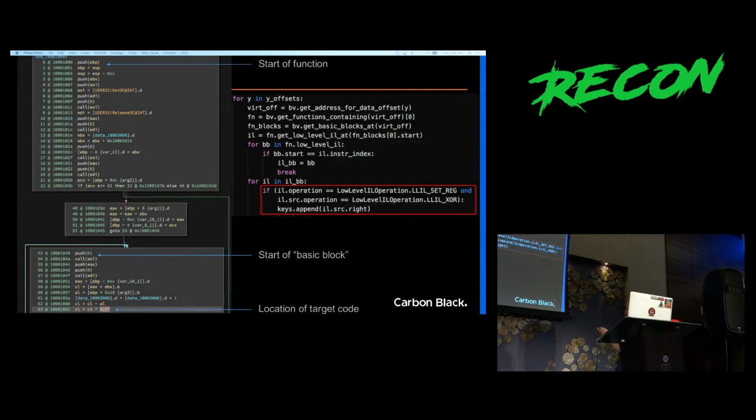So here, I just wanted to talk about the basic blocks. Because at first I was like, well, why do I need to do this? But basically you can kind of isolate. I can say, here's my Yara hit down here. Give me the basic block that this is a part of, and then I can get the start of the basic block. So instead of having to jump around or start from the beginning of a function and go down, you can say, I just want to look at this little chunk here and identify my target code there. So that's what we're doing right here, iterating over these basic blocks.